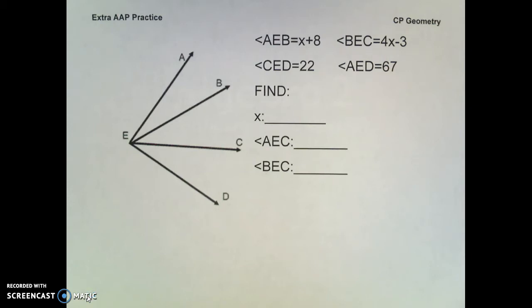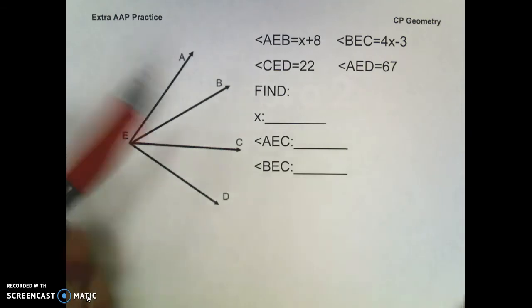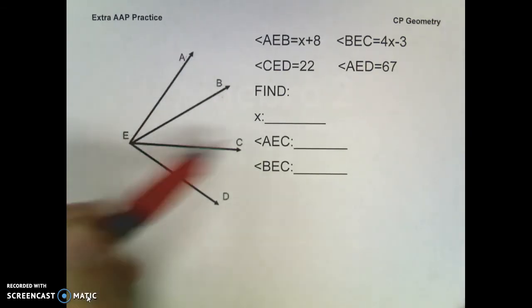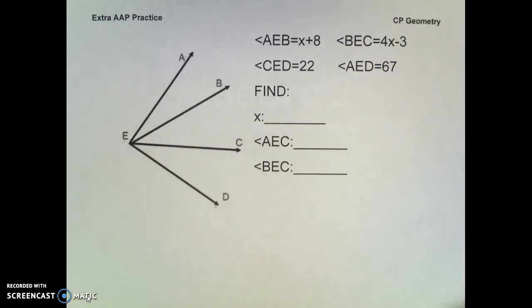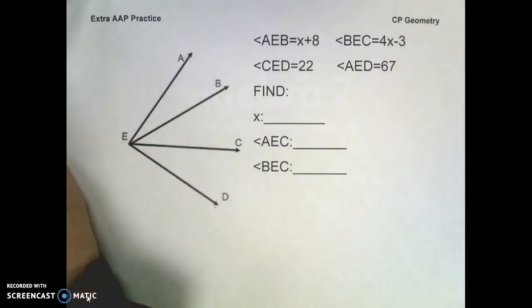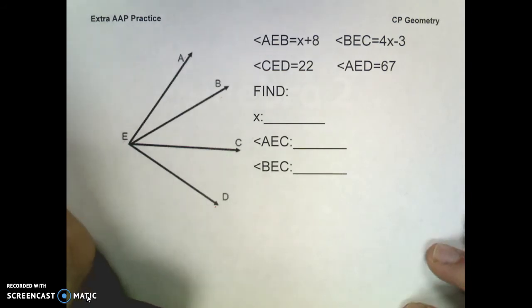This first one we're going to look at involves three different angles here. So we have angle AEB right here, angle BEC, and angle CED. And obviously there's some additional information given here. I highly recommend in all of these problems that you take a couple colored pencils, markers, or colored pens, whatever it may be, to help you highlight some of these different angles so that you can look for relationships a lot easier.